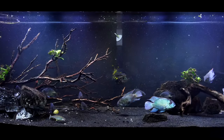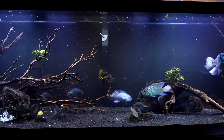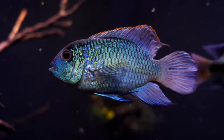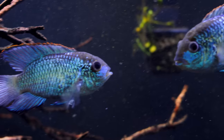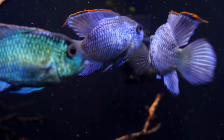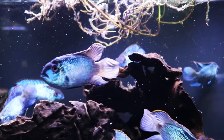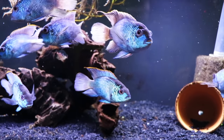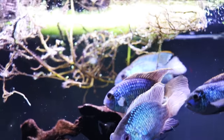Number three on our list is the electric blue acara — really awesome fish, absolutely full of color. That is one of the number one things about these fish; of everything on this list, they are right near the top in terms of overall color. You're going to see these from across the room in your 55-gallon aquarium. They have a really nice, peaceful personality, and they're probably the largest fish on this list at around five to six inches, and a little bit thicker-bodied. They may also be the most active fish on the list. The cost is coming down as they're becoming more common in the hobby and easier to find.